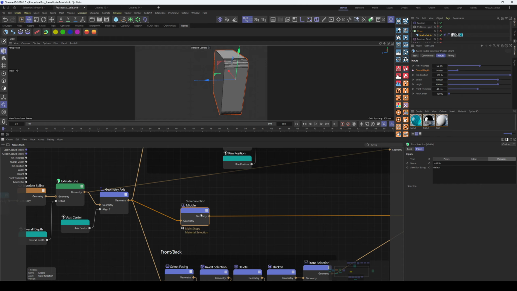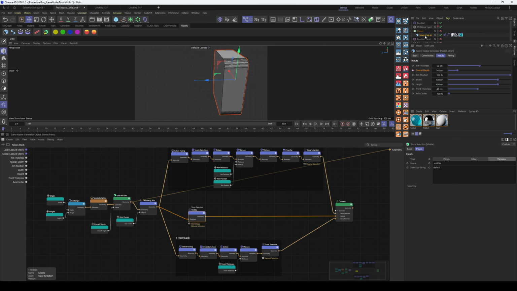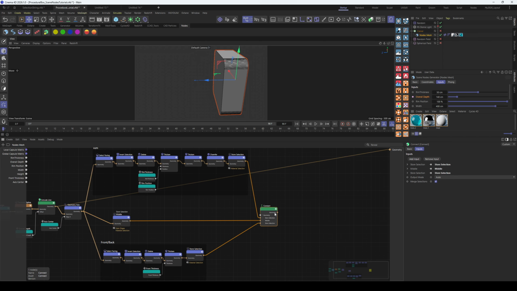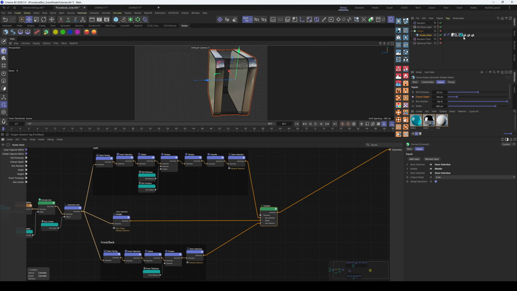You can see we are storing the selection so that we get our selection. Oh, okay, I was like, where'd my selections go? I forgot, it's because I'm not outputting this anymore. So we stored our selections so that we can apply different materials to the different parts of this.